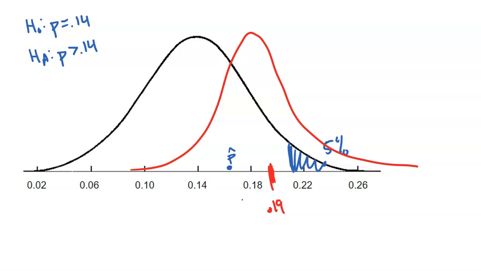19% is more than 14%. I should have rejected the null, but my sample, just based on it being a not that weird of a sample, told me otherwise. So again, type 2 error, the probability of it happening is beta. Don't worry about calculating beta. Just understand that type 2 error is when the alternative is what's actually true, but for whatever reason, no fault to us, our conclusion told us to fail to reject the null.